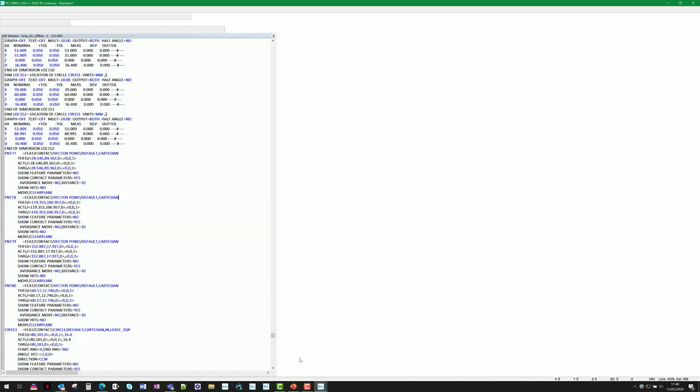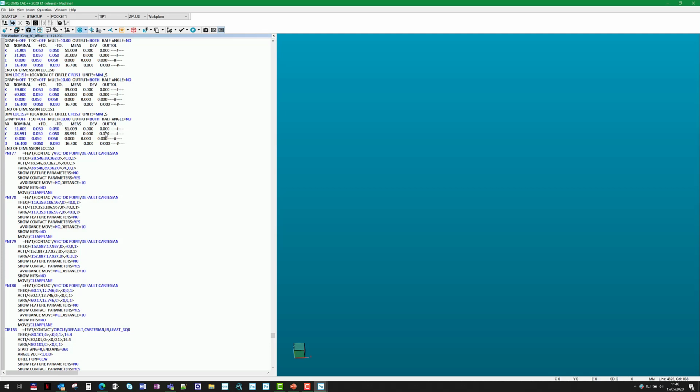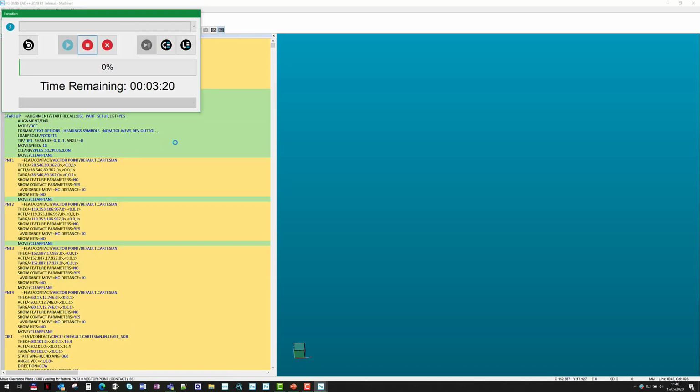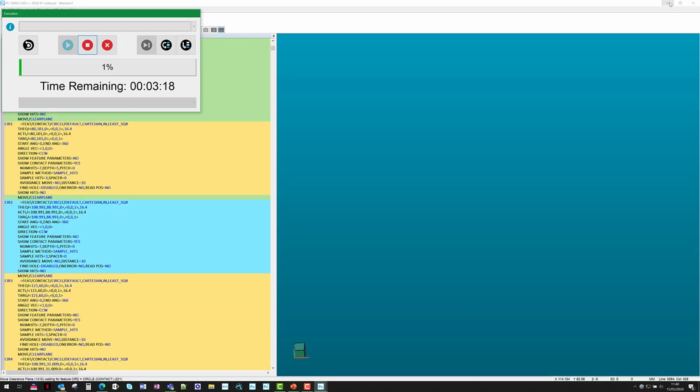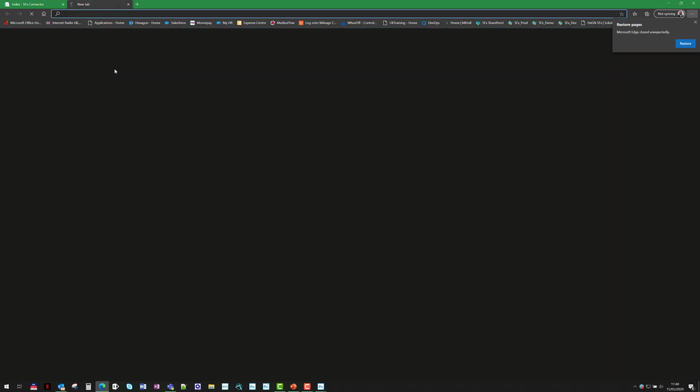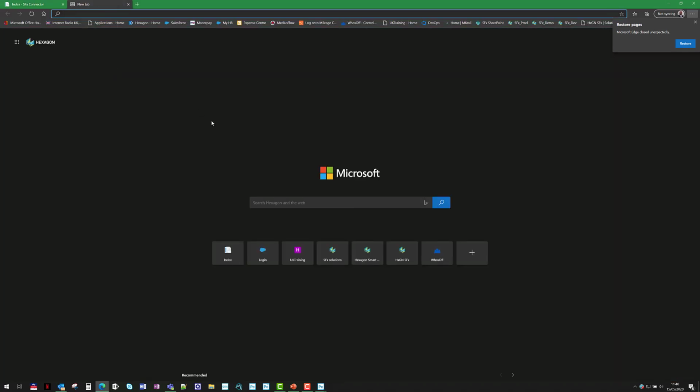So I'm going to go back to my PC-DMIS measurement routine now, and I'm going to execute it. Okay, and now that's running. The last step is to log into your SFx account and check that we have connectivity with the machine.